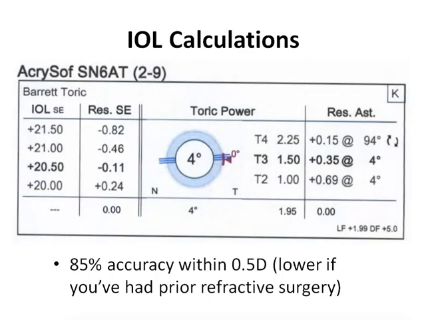In clinic, measurements are taken to calculate the power of IOL that is most likely to help you achieve your goals. We ask some patients to come back to clinic for a second set of measurements on another day. IOL powers are selected in half diopter increments. Even with our most sophisticated formulas, the accuracy within a half diopter is roughly 85%. This is much higher than it was in years past, but it is still not 100%.